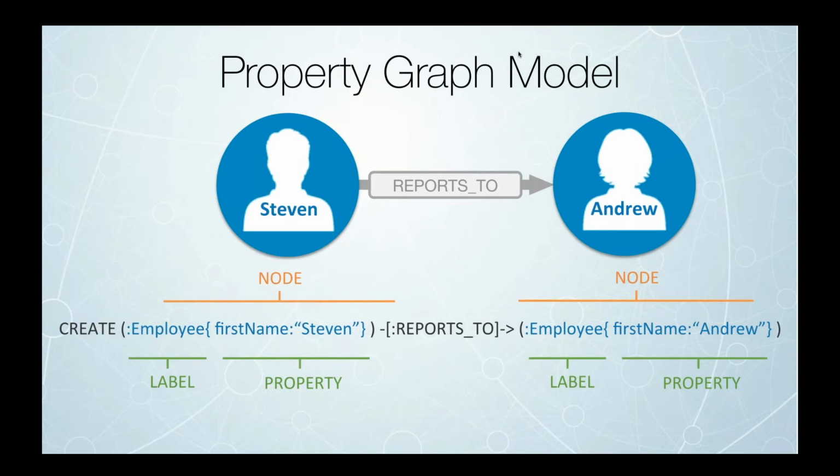So let's look at how we write a Cypher query, and remember that it's all about pattern matching here. The first query we're going to write is a who reports to whom query. So here we have employee nodes, nodes with the employee label that have a first name property, and these employee nodes are connected by a reports to relationship. Just remember how we're defining patterns, with labels, properties, nodes, and relationships, using this ASCII art in Cypher.